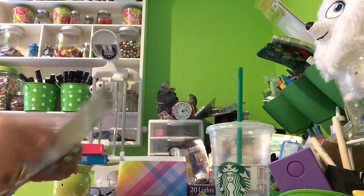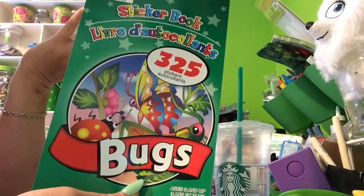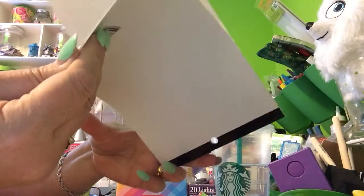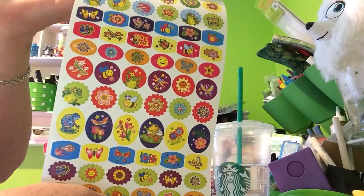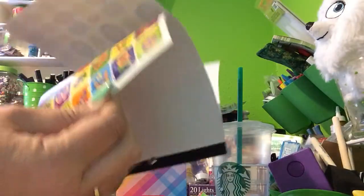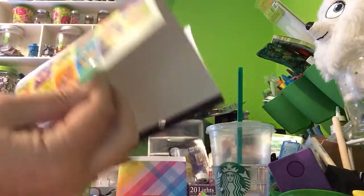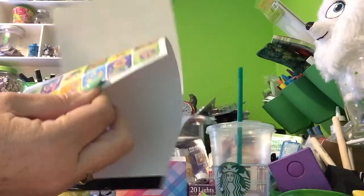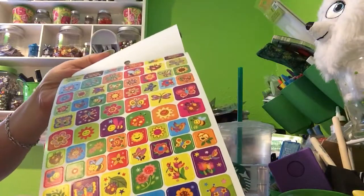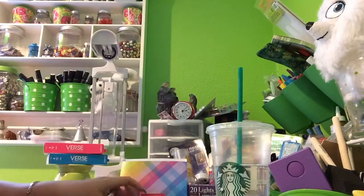And then I don't even know why I picked this one up, because it's bugs. I'm not afraid of bugs unless it's a spider, but it's not like I'm a huge fan either. But there are some butterflies and frogs, which are cute, and I like bees. So I guess that's why I got it — I just answered my own question. Those are really cute. There are so many — it's like five pages in here for a dollar. Can't go wrong.